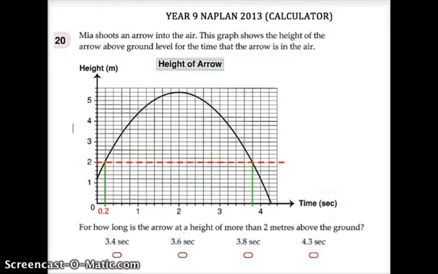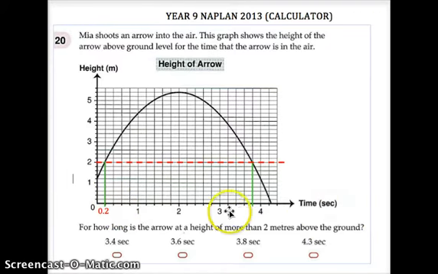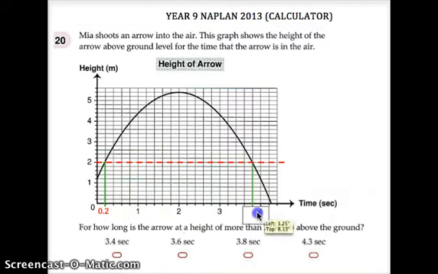Another way you can do it, instead of guessing and checking like that, is to say we've got 1, 2, 3, 4, 5 spaces or intervals between 0 and 1. Then you do 1 divided by 5 and you'll get 0.2. So each interval, or jump from one point to the next, is a jump of 0.2. So if here we've got 3, we've got 3.2, 3.4, 3.6, 3.8. So the next green marked bit there is 3.8. The other way you could have done that is 4 minus 0.2 is 3.8.